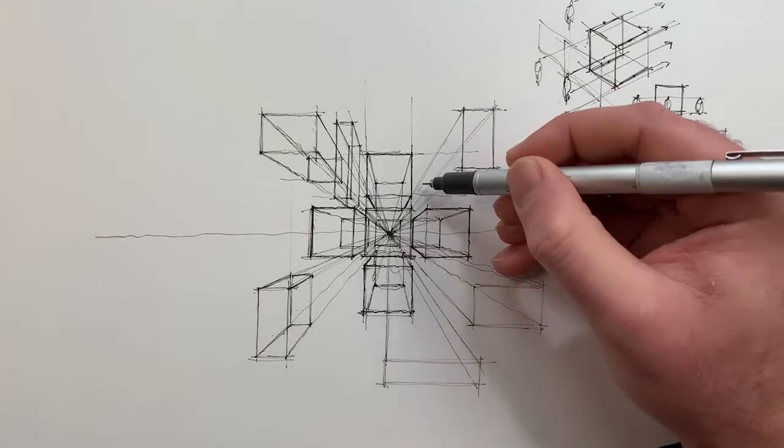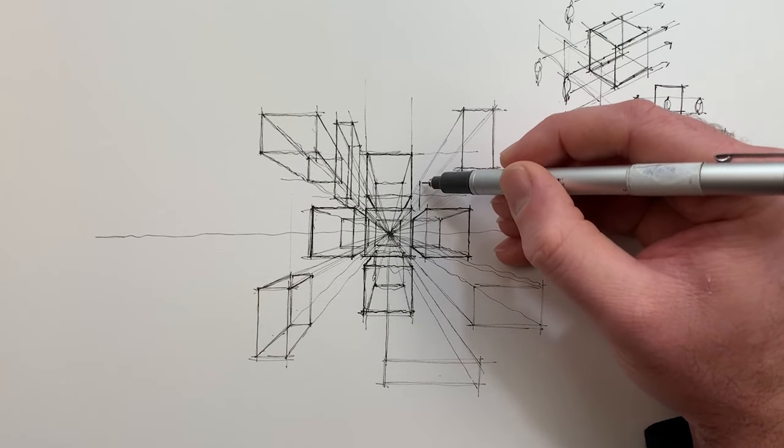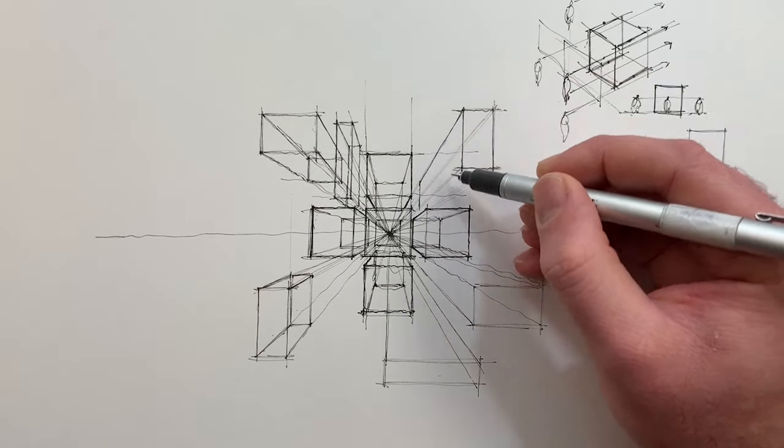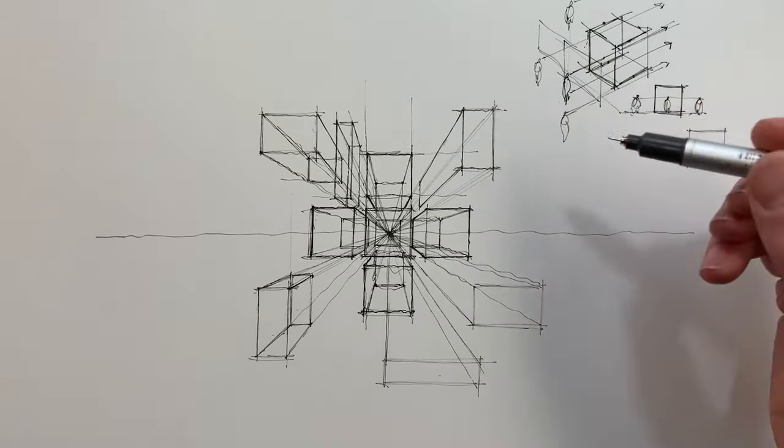You'll notice I tend to draw through the line, not to it, and often before the line, not from it. This really helps when you're drawing, especially with perspective and working up construction lines.